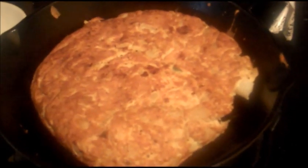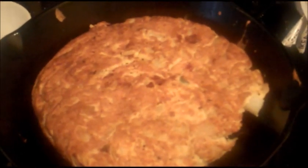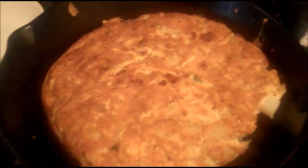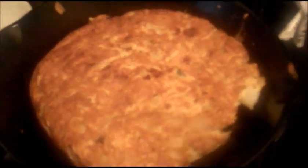Which is good because I like finding different recipes to make that are relatively easy and quick, and I don't have to think too hard to make them, and the ingredients are very easy, ingredients that I usually have on hand at least.